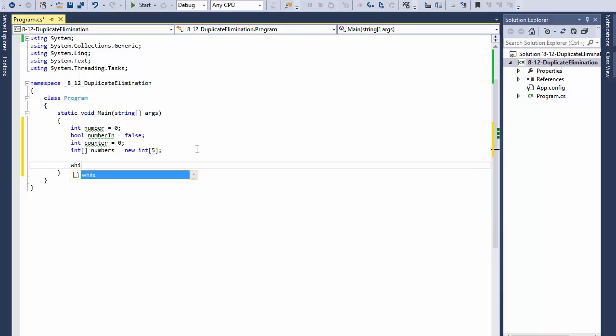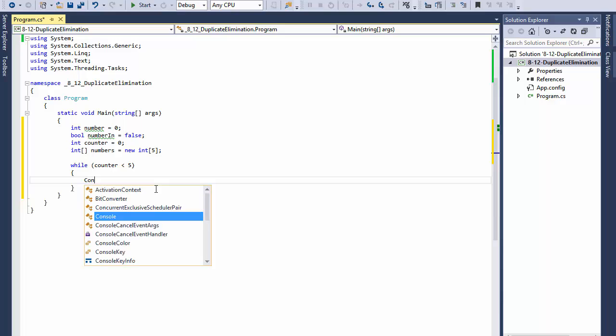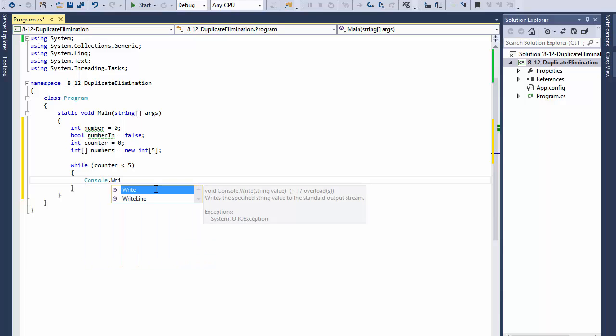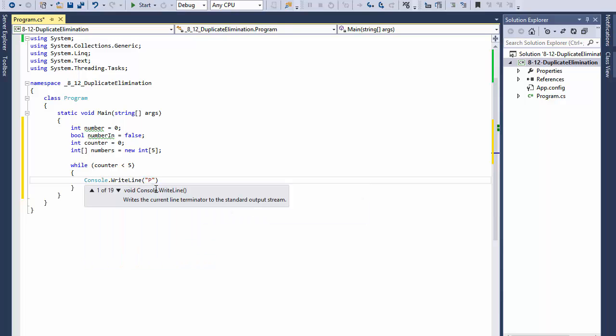Okay, so now I will declare the loop, which runs while the counter is less than 5, so 0, 1, 2, 3, and 4. Then we will be entering the numbers. I will write Console.WriteLine, "Please enter a number between 10 and 100."